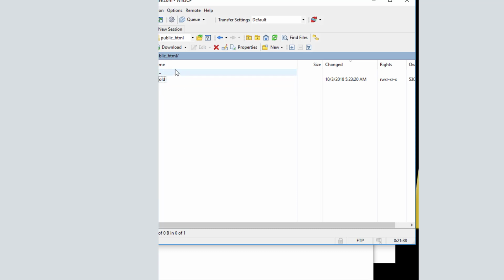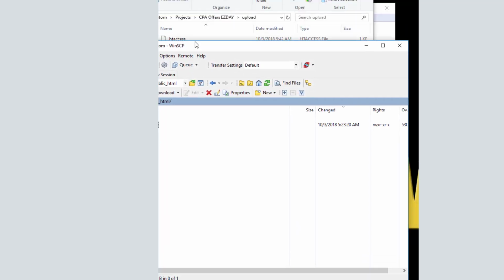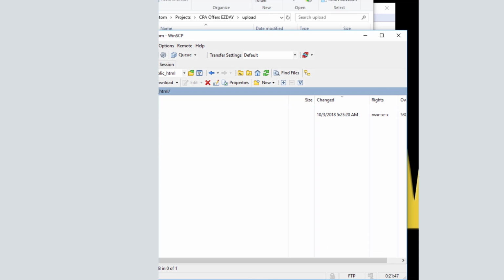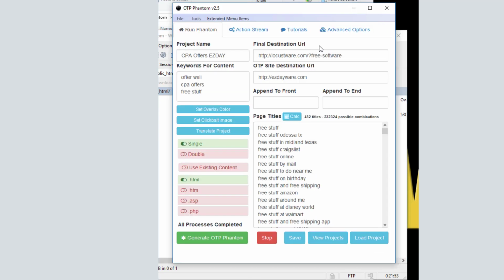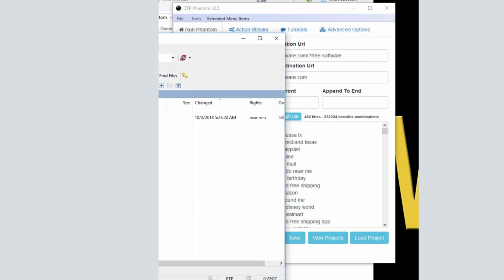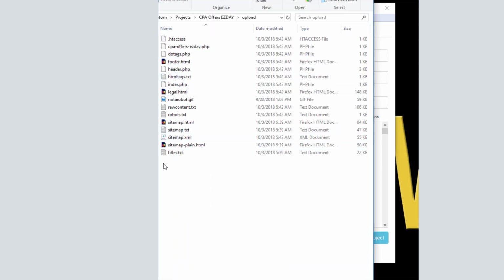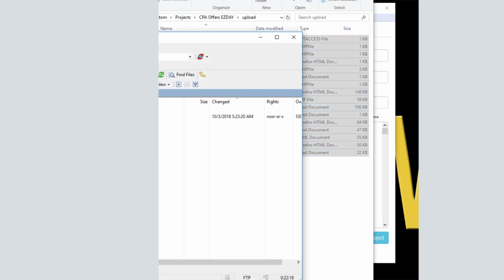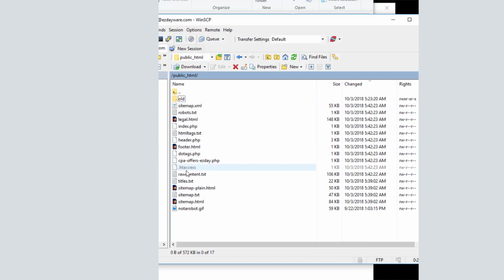So if you had a new domain, you would just go in here to your public HTML file folder, because if you recall, this is where we said we're going to put it. Because we didn't put any subdirectories here, that means that this campaign, this project, was designed to go into the public HTML folder. So let me scooch this out of the way a little bit and get to our files, and I'm just going to take all of these files and drag them right over into my domain. Okay, so now we've got all those files there.